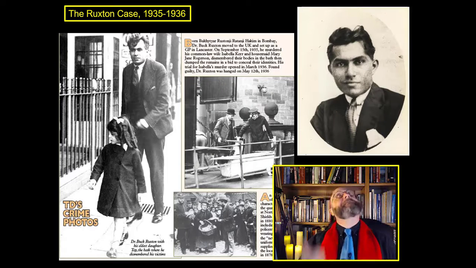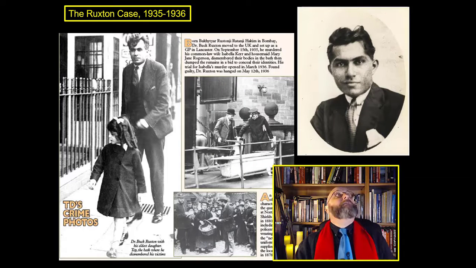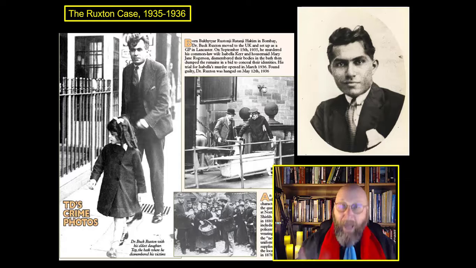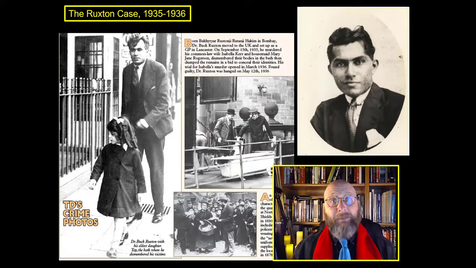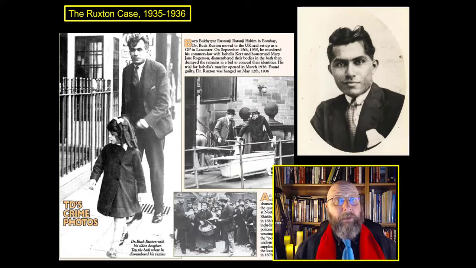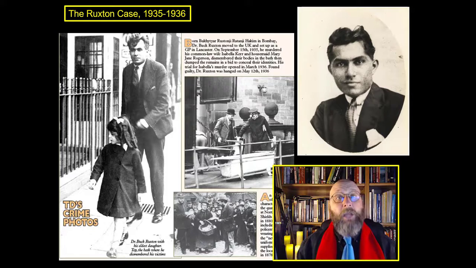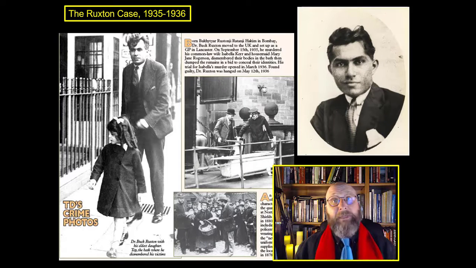They zeroed in on the suspicious activities of Isabella Ruxton's husband, Buck Ruxton — Dr. Ruxton — a physician familiar with the ways scientists and detectives identify human remains. They searched his house and found incriminating evidence, including a bathtub with traces of blood where he had dismembered the two women. He had been obsessed that his wife was cheating on him, flew into a jealous rage, murdered her, then murdered the housemaid when she came in. He removed all distinguishing features, cut up the bodies, went to Scotland, and scattered the remains hoping they'd never be found or identified. But forensic anthropology had advanced beyond his knowledge, and the forensics of the 1930s were good enough to identify the women and convict him. He was hanged, I believe, in 1936.